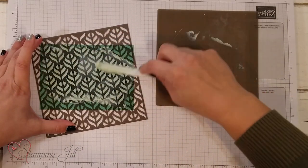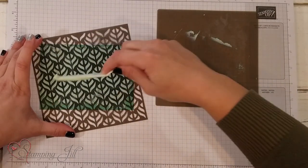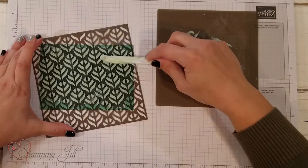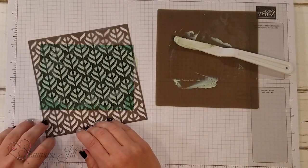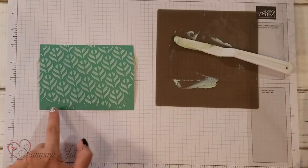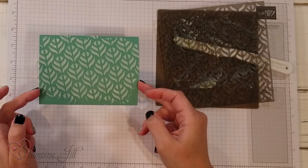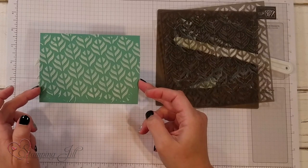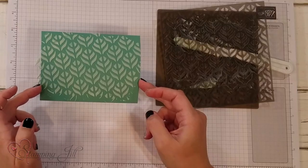I intended for this project to not get a full image — I didn't want it to be perfect. I really wanted a grungy look where not all of the image is filled in. Now I'm going to lift up my mask and get a view of the leaves underneath. You can see some texture around the corners — that's what I wanted — and that soft seafoam color on top of the just jade cardstock. Then you can set it aside to dry or heat set it; either way will work.